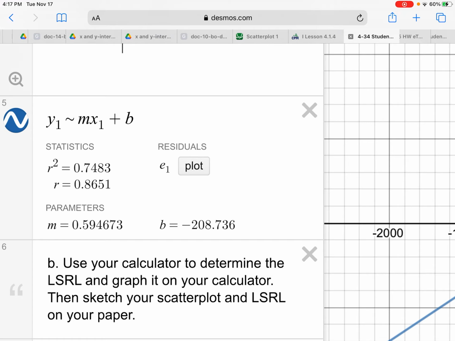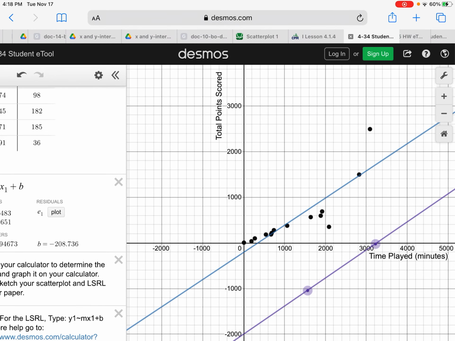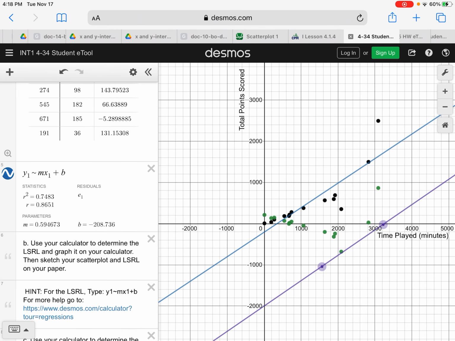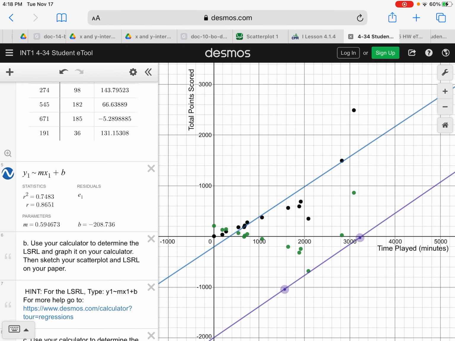Now, I want you to look at something else. We're going to get to the R and the R squared later in this chapter, but look at the residuals, E1. This is going to be something you're going to need to start to get used to, a residual plot. What it does is calculate all the residuals. Okay, we talked about residuals recently. It calculates all the residuals for you, and then plots them in relation to the x-axis. So watch what happens when I push that button right there. Okay, so there's the positive and negative residuals, and it essentially shows you with the point that's directly above it.